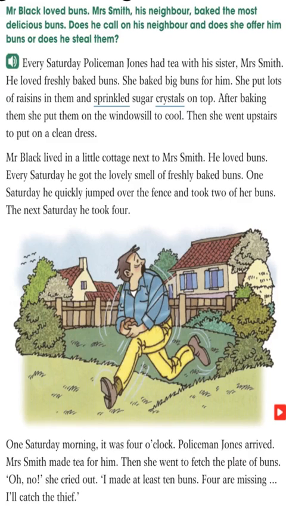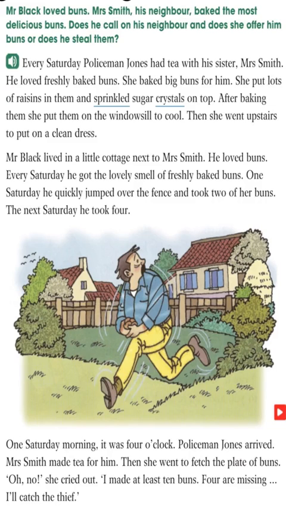Every Saturday, for her brother, she used to make delicious buns. And what was the name of her brother? That is Jones. And he was a policeman. So he liked delicious buns. And she used to make them with raisins and sprinkle sugar crystals on top. And where did she keep them? On the windowsill to cool. And after that she used to go upstairs to put on a clean dress.